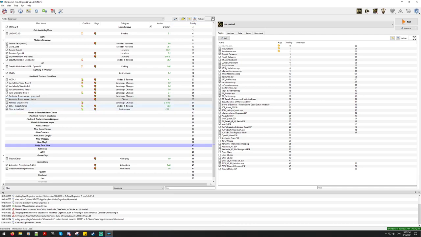All right, so we... Now, oh, there's not even any ESPs. It's just some textures. All right, so let's try it. Let's try going in and taking a look at stuff.